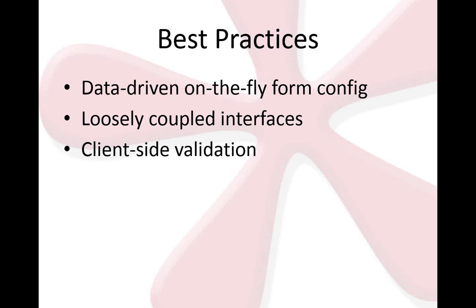The second thing is creating a web service that is loosely coupled, so it doesn't actually do validation. And we'll talk about why that is such an important concept. And some of you may not be using web services, but it's still good to know why this loosely coupled interface architecture is key. And then finally, we'll talk about how InfoPath enables this second best practice by using client-side validation, unlike other applications. So let's dig in.